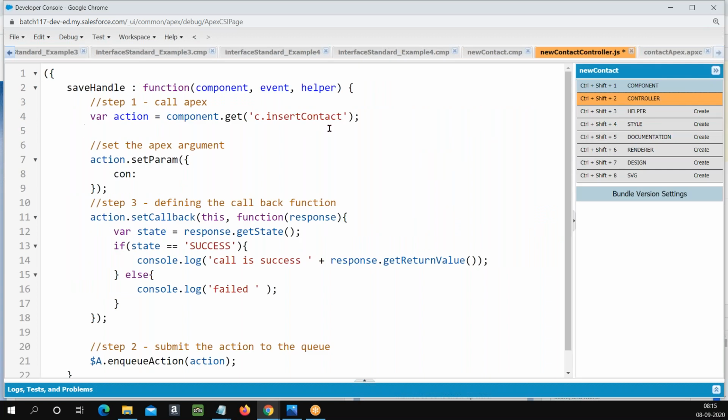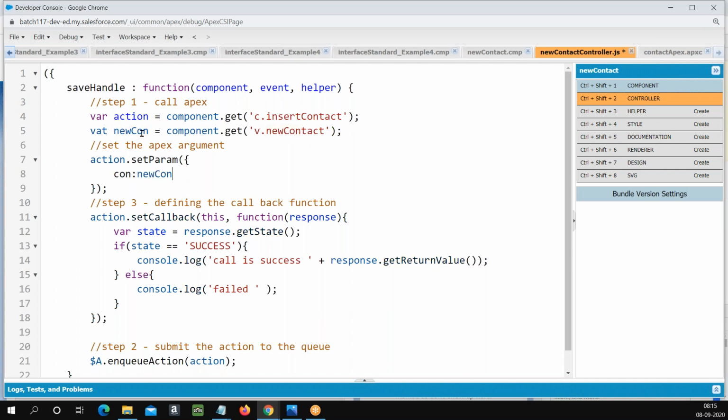So you have to use component.get. So this must be given here.